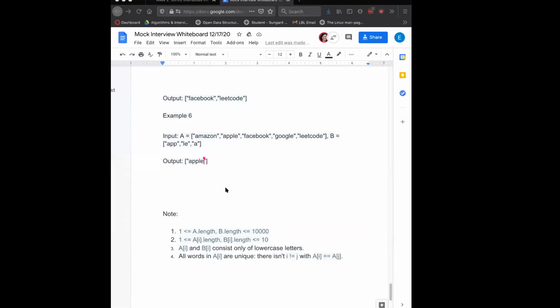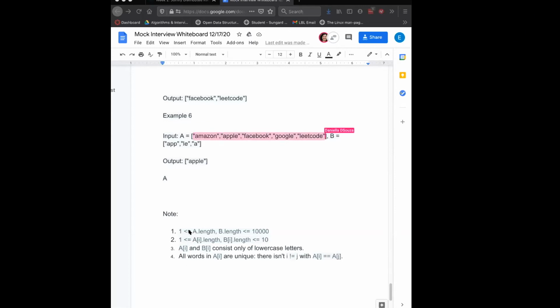because we don't find this is not a subset of these other words. Okay. Yep, that's right. Is it possible for the A list to be empty, or can we assume that it's always going to be non-empty?